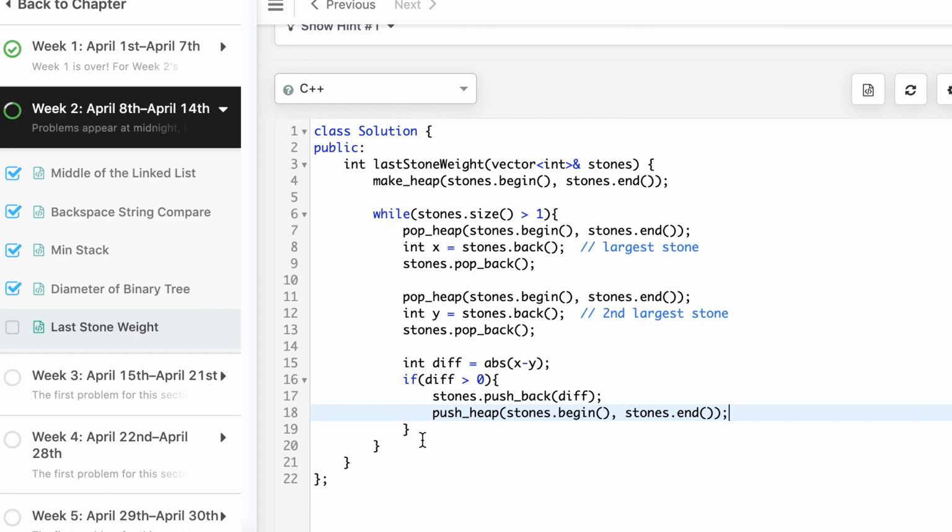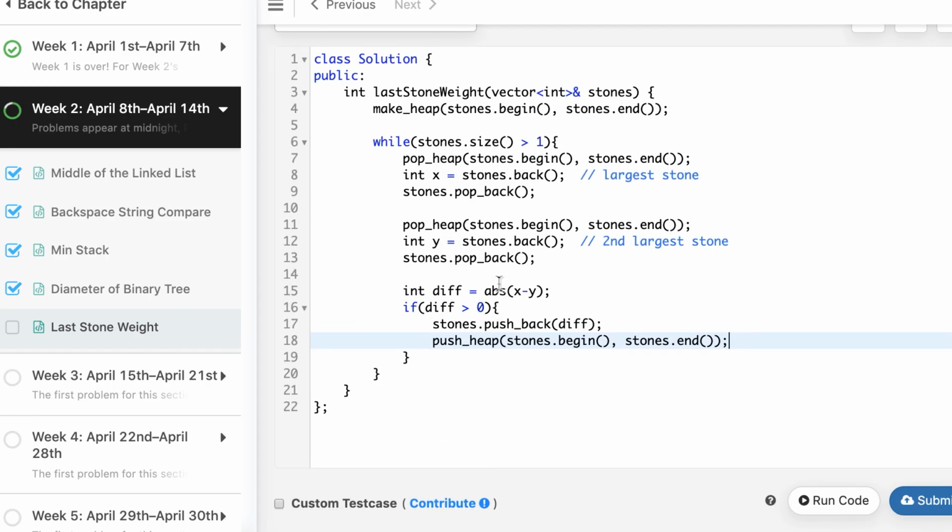So now it will do the heapification after pushing the difference, and this loop will exit when the size becomes 1 or 0. So if stones.size() equals 1, then we have to return that.